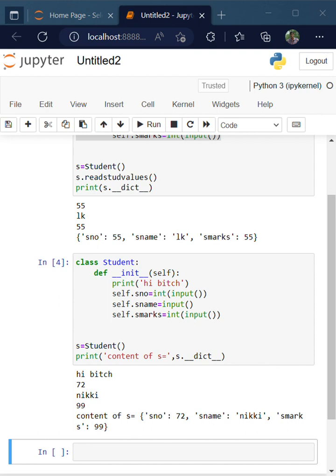Tell me, how do you initialize multiple objects with the same values? Default constructor. How do you initialize multiple objects with different values? Why do you use constructors? To initialize the object, either with the same values or with different values. The constructor's total point is to initialize the object. Methods are meant for performing operations.